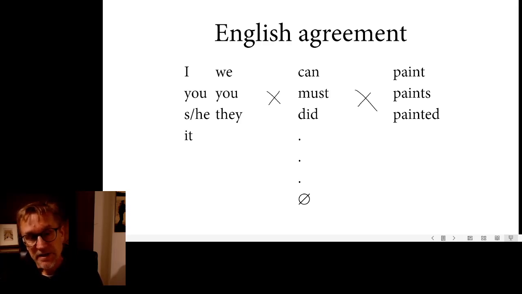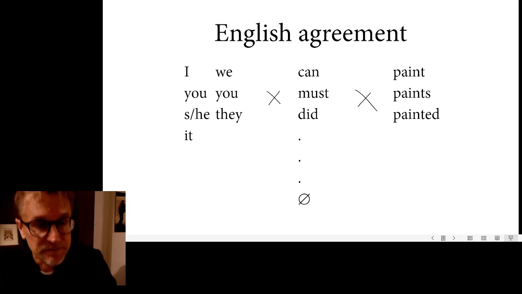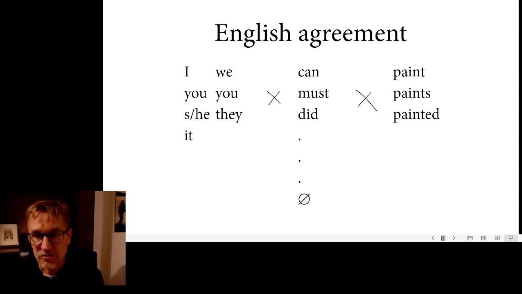And to create a gapless dataset, we take all these factors and we now create all possible combinations. So we start, for example, from the subject pronoun I. Then we take a condition where we don't have an auxiliary, and then we go through all of these word forms. So the first sentences in the dataset are I paint, I paints, I painted.